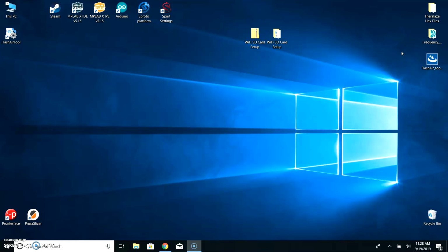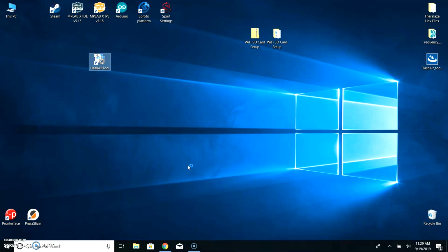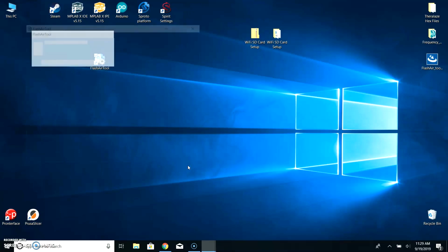Now what we'll do is, once it's put in, I've already downloaded the Flash Air configuration tool. We're just using this to get the initial configuration on the card, but we're going to edit it all anyways. So we're going to open our Flash Air tool. Let it run. It's going to pop open here. Or at least it should. Just taking its jolly old time.